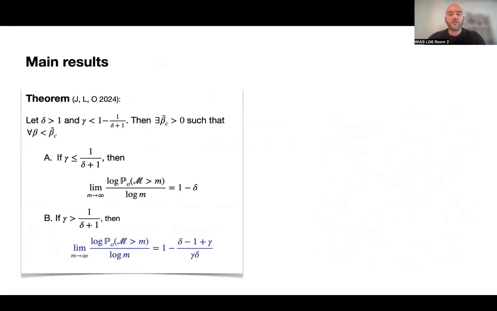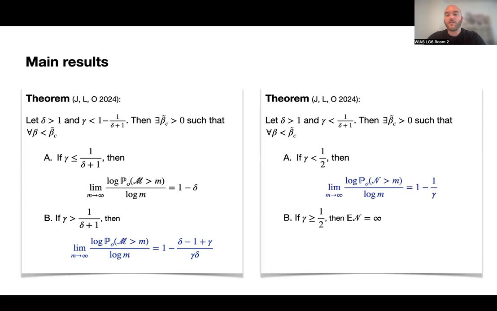And if we choose such a subcritical regime, then we have two phases for the Euclidean diameter, namely if gamma is very small compared to delta, let's say, then we observe a heavy-tailed Euclidean diameter with an exponent 1 minus delta, which is independent of gamma. But if gamma is larger than this threshold, then we observe a heavy-tailed Euclidean diameter where the exponent depends on both effects. So here really both effects mixed and matter.